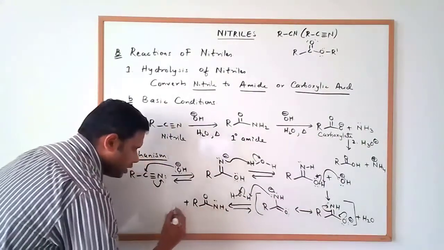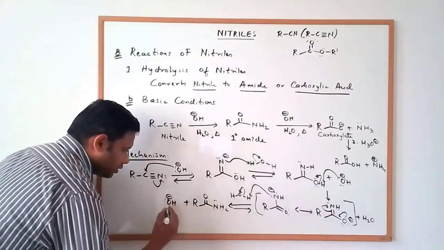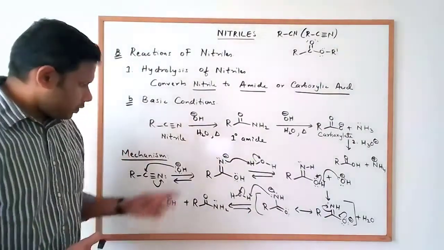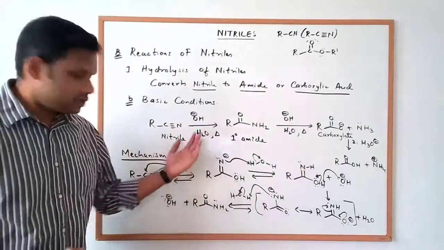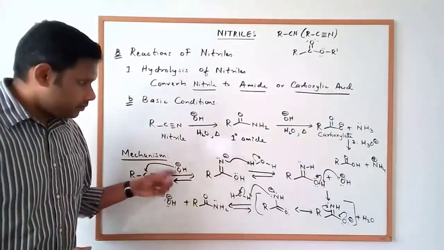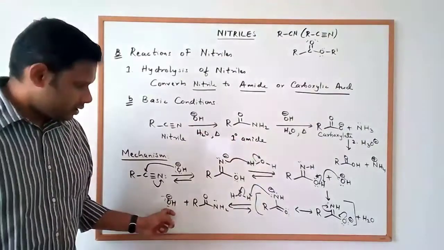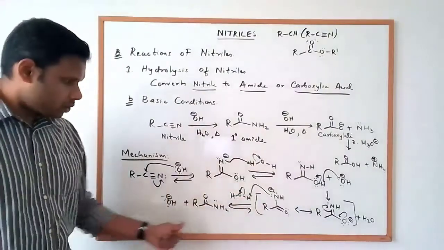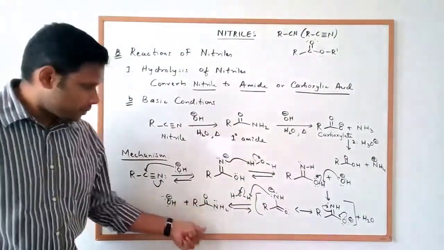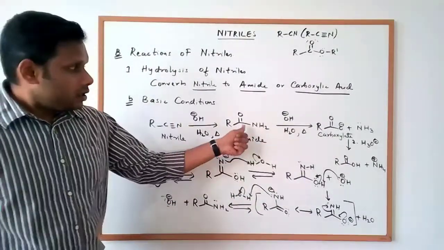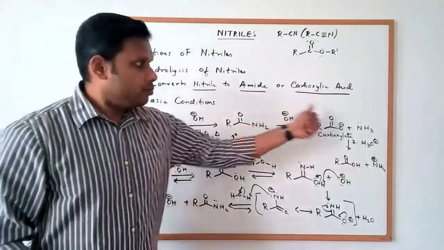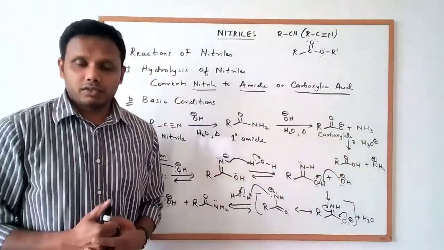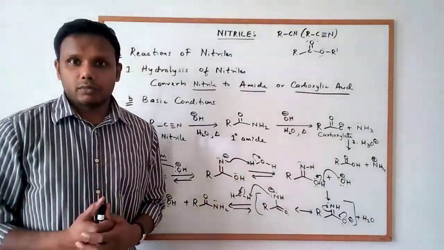So we get the NH2, and plus we're going to get the hydroxide back. Notice how this reaction is only base catalyzed. We started with the hydroxide and we got the hydroxide back in the end, and in the process we've converted this nitrile into a primary amide. And once this amide is formed, the mechanism of how the amide becomes the carboxylate and then later becomes a carboxylic acid was discussed in a previous video dealing with the reactions of amides.